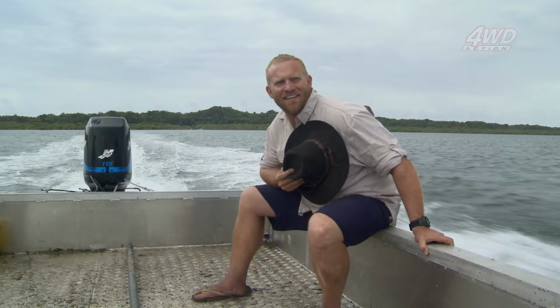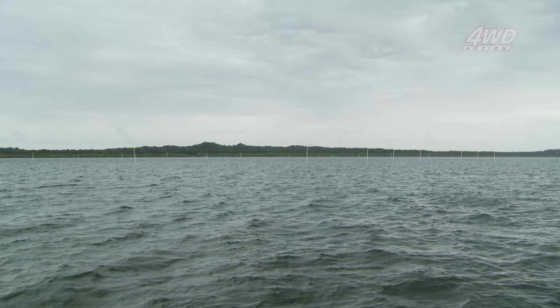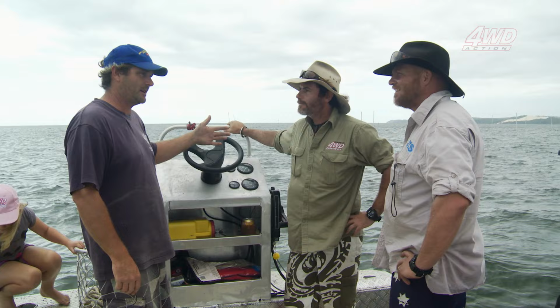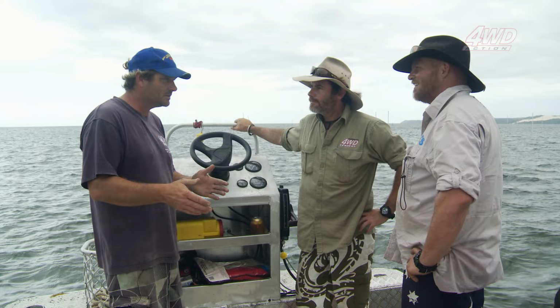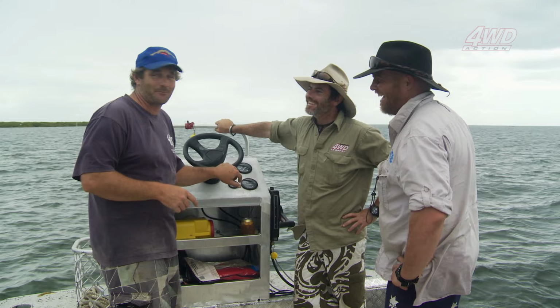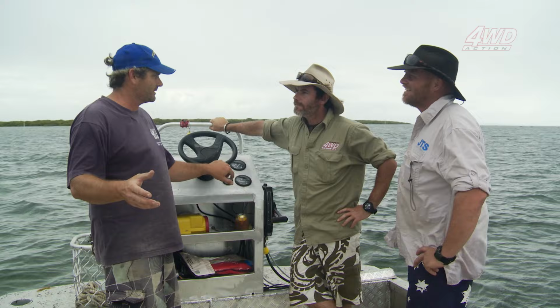So this is an oyster farm, I don't see any oysters, mate. No, that's right, because we're at high tide. All the oysters are on the seabed. So we're running at the moment about 50 lines. We've got 3,500 trays, 3,500 bags. Takes us from catch through to the plate, to the restaurants, to the seafood shops. It's 2 to 3 years. We've got about 85 acres here. Our product goes from the sea directly to the plate. I wish they had legs and we could drive them in there. That'd be great. No, we have to put them all in the boat. Every oyster's handled every 3 months. So every 3 months, they've got to come in.